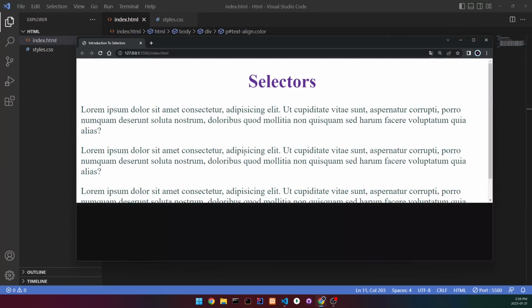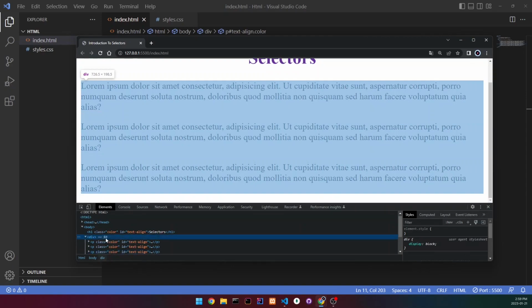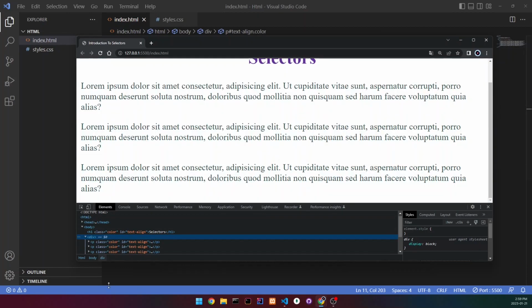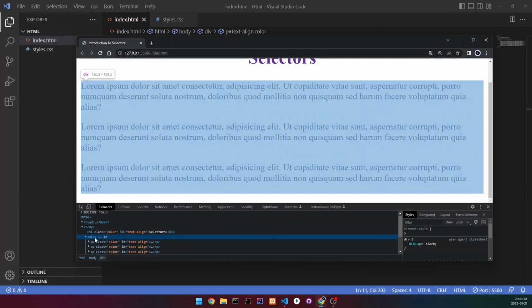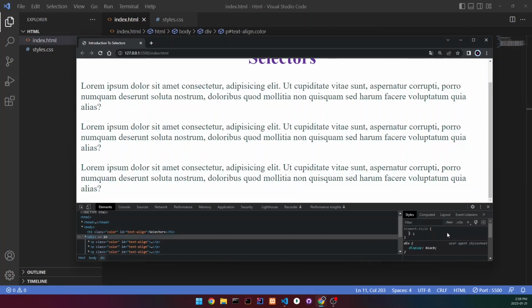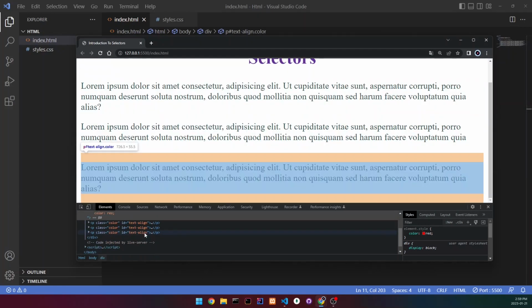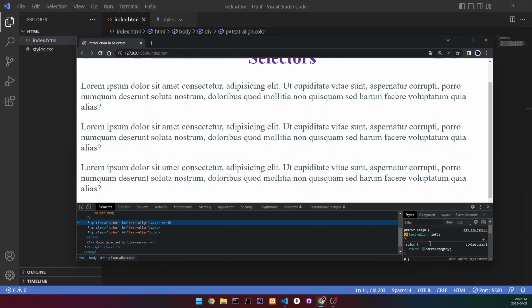And if I go to the developer console right here, and if I select it, then you're going to see this sort of blue background. And that's basically the width and height of the element, or this div right here. So it's basically a folder of paragraphs now. And if I actually change the color here to, let's say, red, then nothing's going to happen, because let's go to these paragraphs actually. And this right here. So the color class is overriding it.